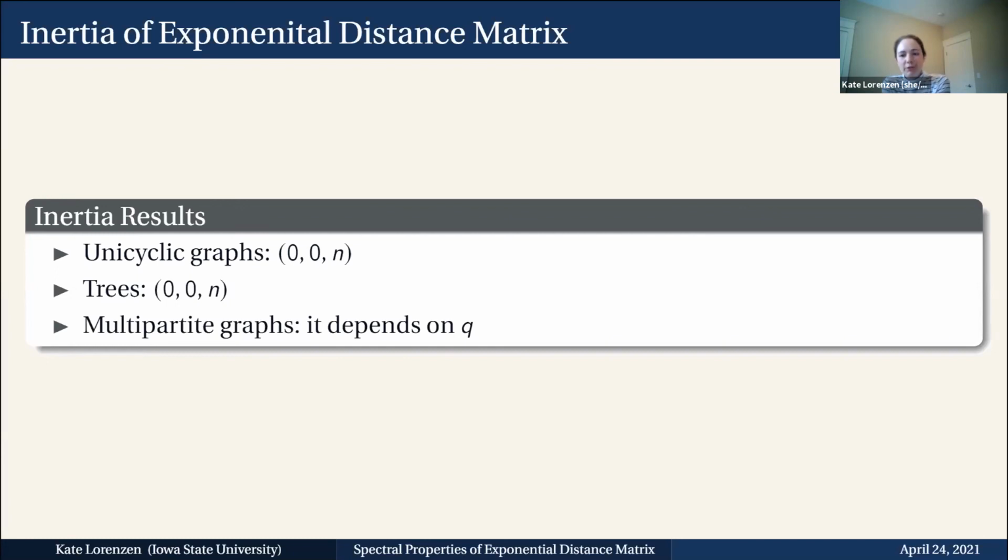I don't know if we've looked at that before. I will say though, from just working with this, I feel like the exponential distance matrix almost behaves more like the adjacency matrix than the distance matrix. That's more of a feeling than something I have lots of facts to prove, just in terms of what it preserves, and that's mostly it.